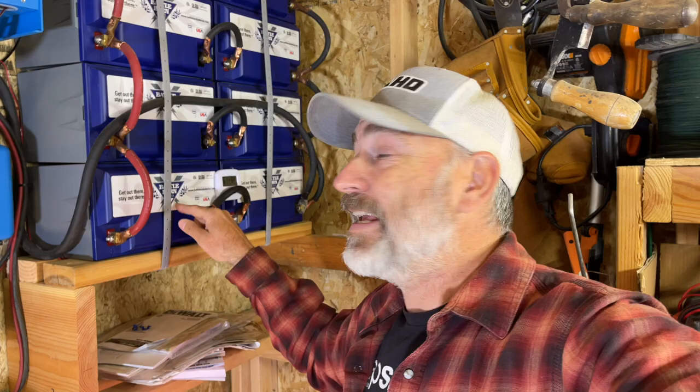One of the questions that we get asked a lot is, what about balancing the cells? Each one of these batteries right here, all 8 of them, each individual one has its own battery management system built in. So you can't undercharge them, you can't over discharge them, you can't hook them up with cross polarity, you can't charge them when they're too cold or use them when they're too cold. I mean, they are fully protected by the battery management system that is inside each one of these. It takes care of the balancing and everything for you.